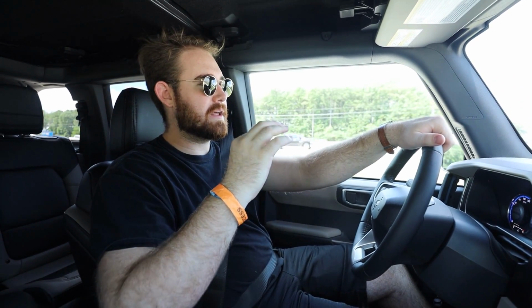We got some bigger tires on the Sasquatch package. I don't exactly know how big they are, but I was told the larger your tires are, the rougher a ride you're gonna get. So this is right on that line, where if it was a little bit bigger, it'd be kind of annoying because it's a little bit bumpy, but for the most part, for just a stock car, it's pretty good. Looking around and everything else, absolutely great visibility.